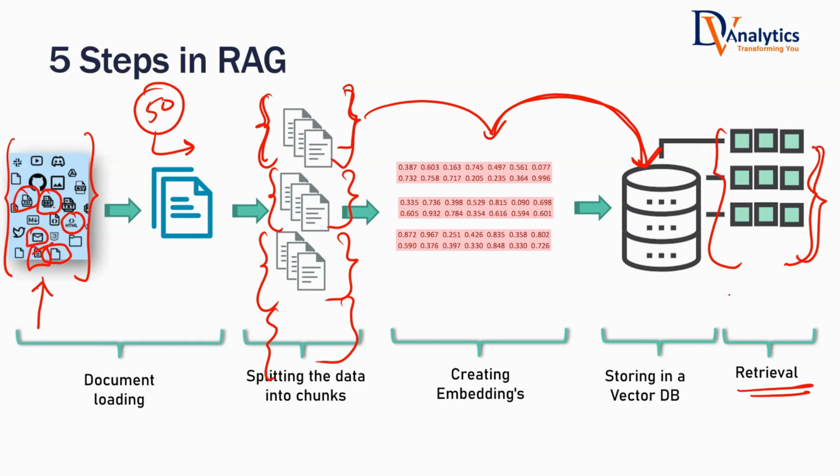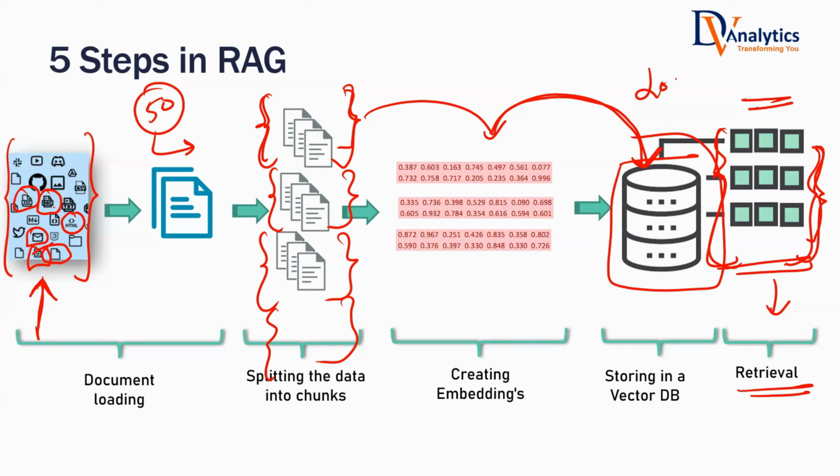So when I ask a question, don't look for the answer in the usual way that you generate an answer. No, don't generate the answer from that. When I ask a question, generate the answer from the related chunks of data that I have provided. That way, I'm augmenting with my private documents so that I can get very niche answers. And this vector database will be in our local database. So this is totally secured.